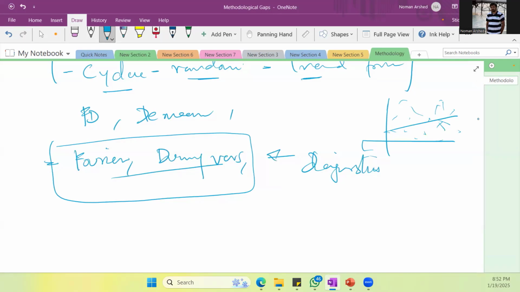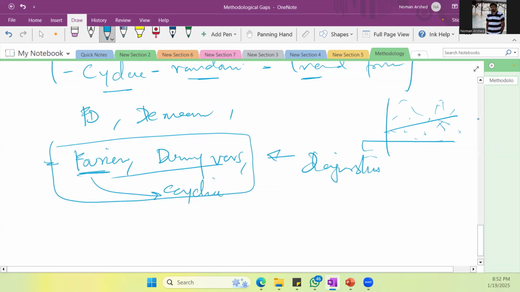So this sometimes can become a gap. For example, people use Fourier series in data which is cyclic, meaning data which is highly dependent on the business cycle. So they add Fourier series to control the business cycle so that the model becomes stable. So this is one way that you can create a gap. Any question here, or should I move forward to the second point?